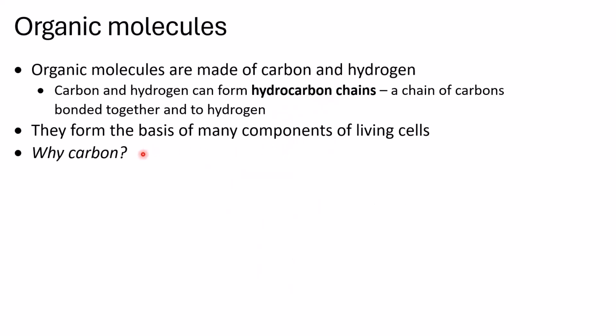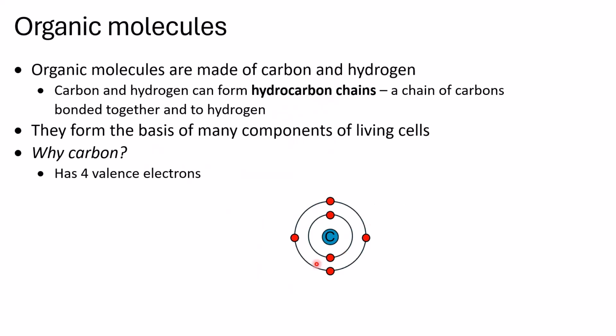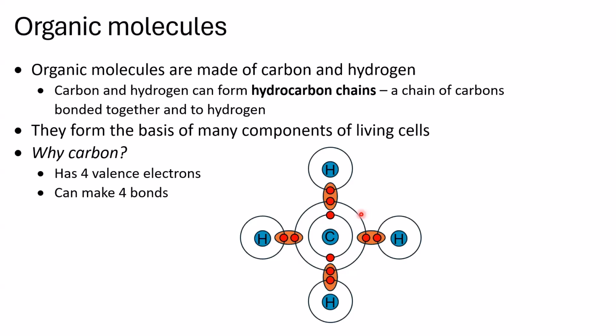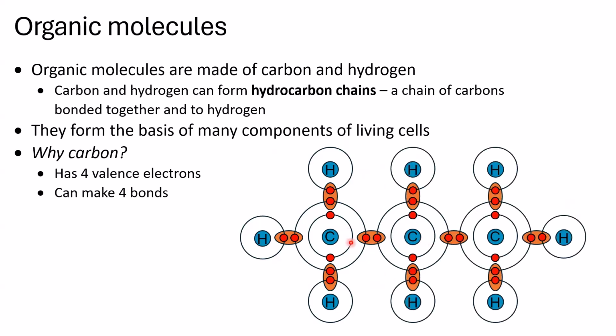But why carbon? Recall that carbon has 4 valence electrons, as seen here. It is atomic number 6 on the periodic table, which means it has 6 total protons and electrons, and 4 of them are in the outer ring. The 4 valence electrons allow carbon to form up to 4 covalent bonds. You can see that it is bonded to 4 hydrogens here, creating a hydrocarbon. This hydrogen can also instead be another carbon bonded to more hydrogens, creating a hydrocarbon chain. Carbon also happens to be the smallest element that is able to form 4 bonds, which helps because larger elements have a more difficult time forming stable bonds.